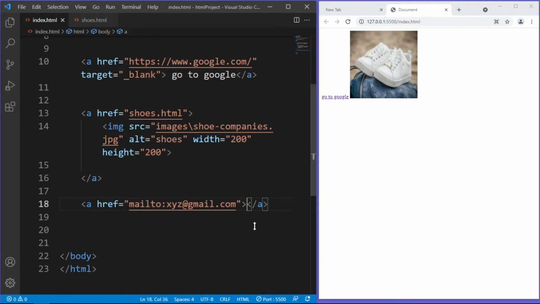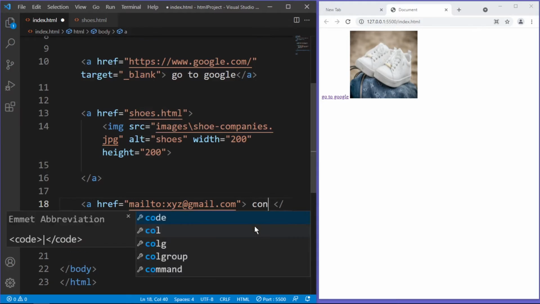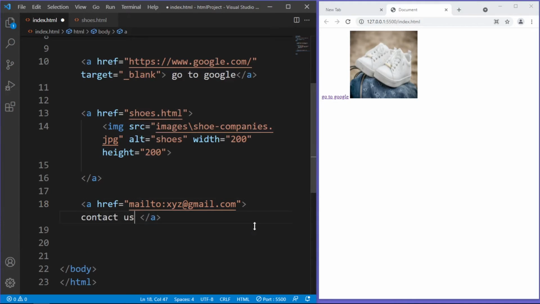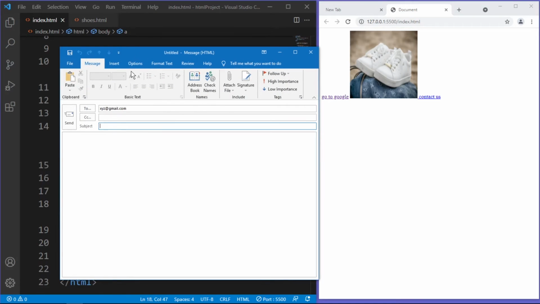We'll type in here contact us. Hit save, and there you go. Now if I click on this link, it will open my email application. Alright, here it is. It has opened Outlook.